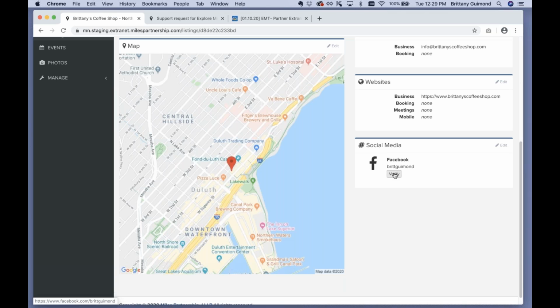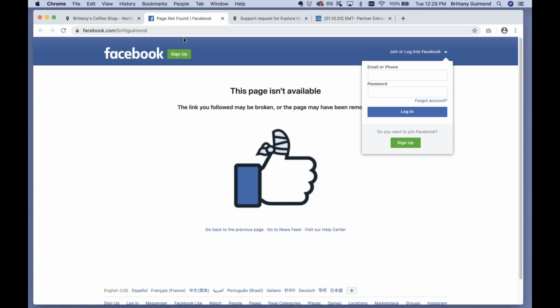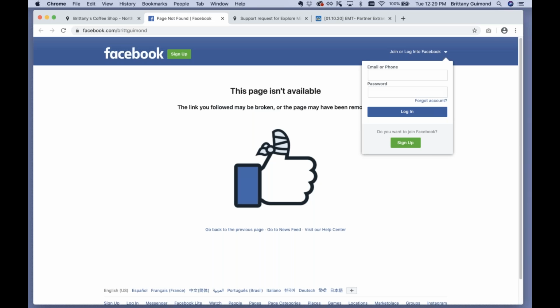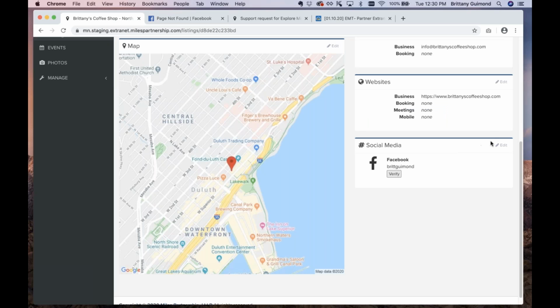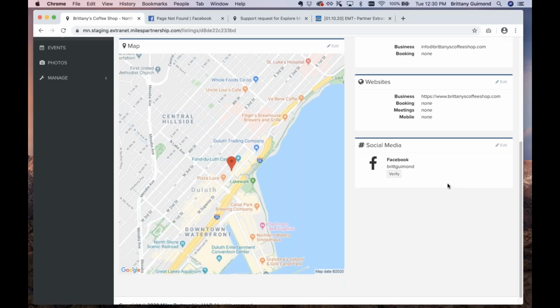You'll see this little button down here called Verify. What Verify will do is it will bring you to the website. It will bring you to facebook.com/whatever handle you put in there to verify that you have landed on the right page. You can see that I have not landed on the right page. So I would come back in here and I would add the correct handle, but I don't care to do that right now on the demo, but we can just pretend that that is correct.